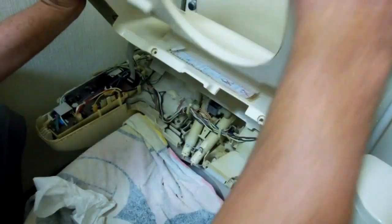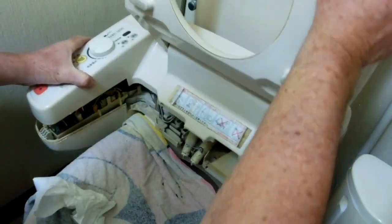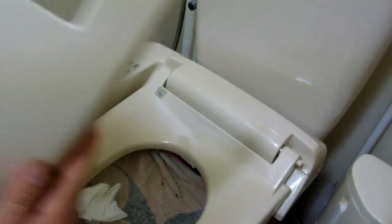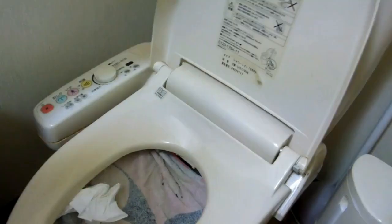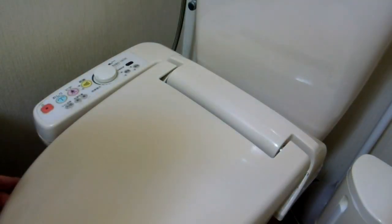Carefully putting it back together — you can see lots of screws and bits, that's what the old towel's for. And yes, that seems to work. There's a controller there that controls the water pressure for the washlet thing, so getting the cap on that was important. Put the seat on, make sure that still works properly — yeah, that works nice. Let's give it a bit of a clean up.